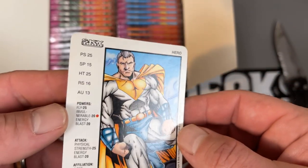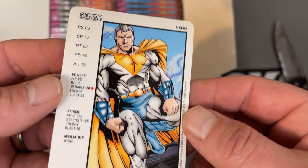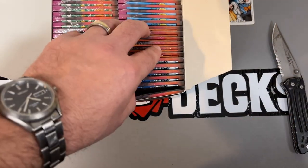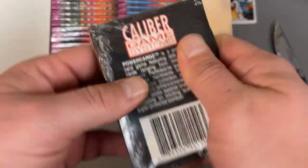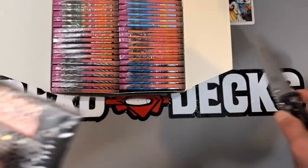This is from the Sky Universe. Look at that big old head of his. I'm not sure if that's a promo or fix card or what. But anyway, these come in these little cardboard packets. Yeah, a booster. Open packs. These are going to be annoying to open. It's going to take you forever.